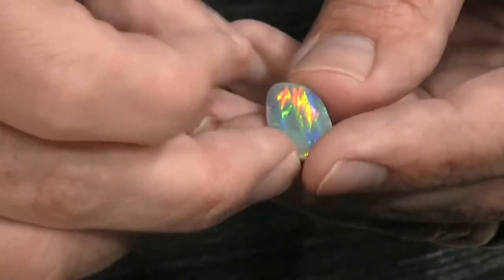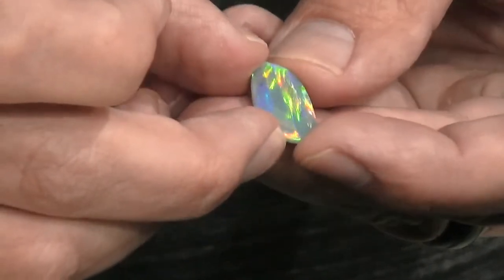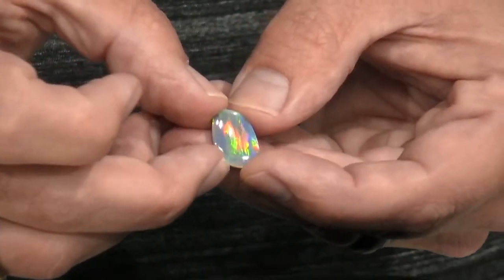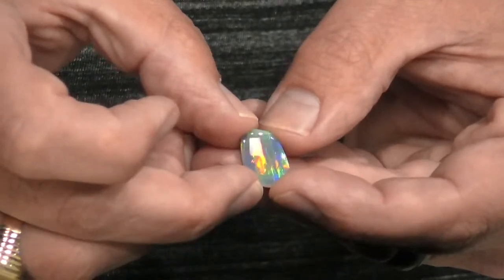Yeah, and we're really lucky that this opal comes from a family that is multi-generational. It's a husband and wife team. Awesome. Both of their dads were miners. They got into the business, and they both said this is the last thing they'd ever want for their kids. There you go. But it really is something, it's a labor of love.